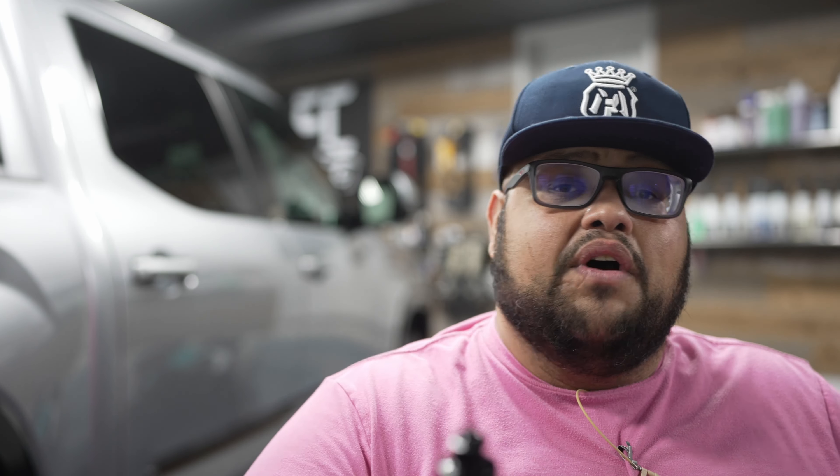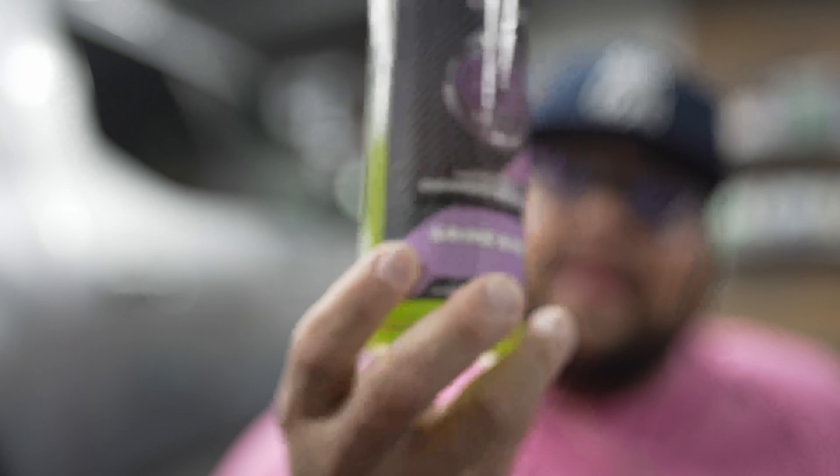This soap is very impressive. I can't get enough of how well it cleaned — how I sprayed off the dirt. I've done so many soap reviews in the last two or three months. I can tell you with all confidence — being the rinseless guy — that this soap is probably one of the best I've used. I'd need to put it against Ethos Graphene Cleanse. Just the cleaning power blew me away. And GrimeWave — GrimeWave hits different. It just hits hard.